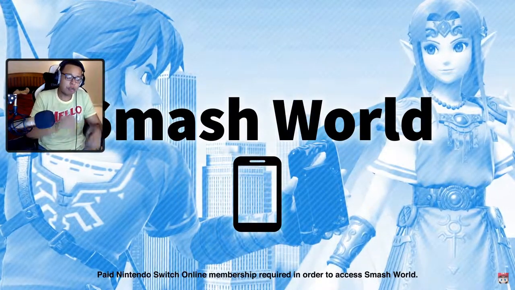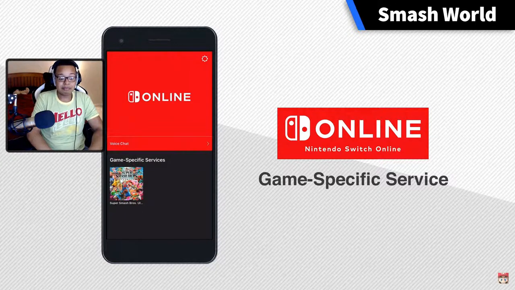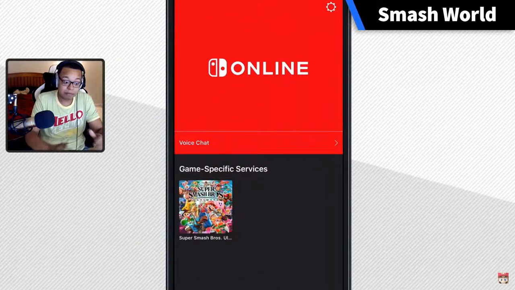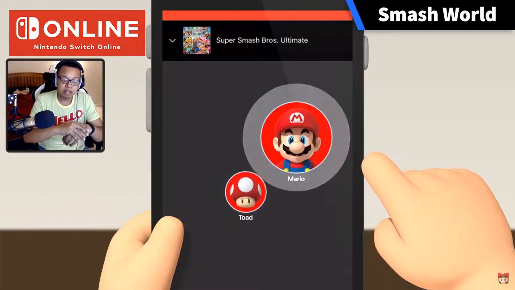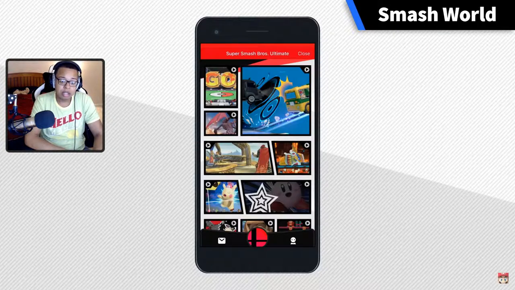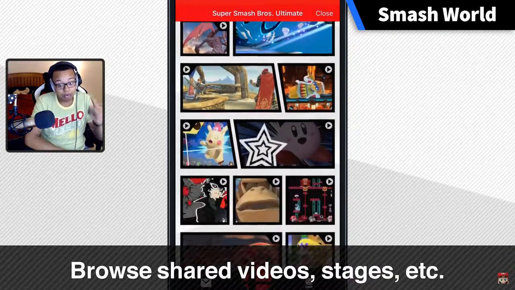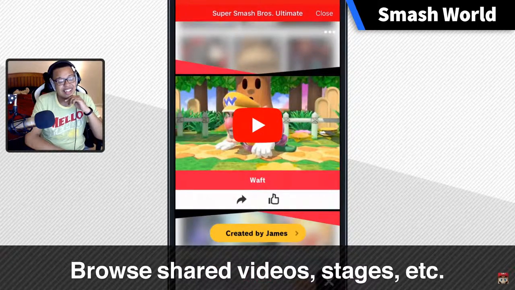Smash World is a service found in the Nintendo Switch Online app for smart devices. Let's see it. The app already supports voice chat. Yeah, it's kinda cool. And now, you'll be able to easily view recommended videos and stages in Smash World without starting up the game. I mean, that's cool.